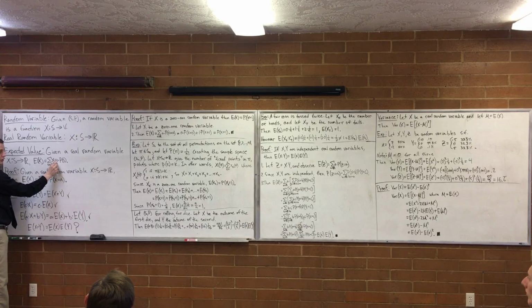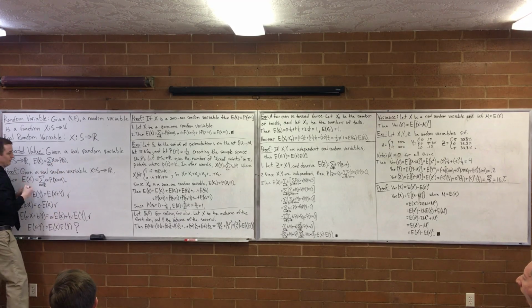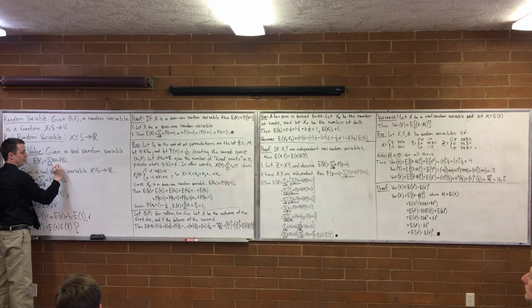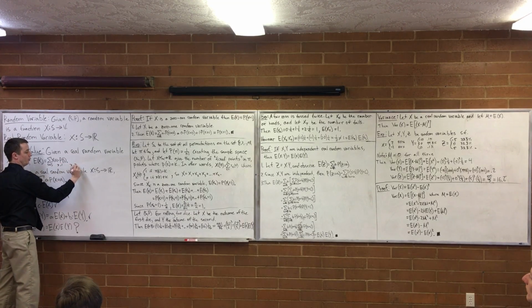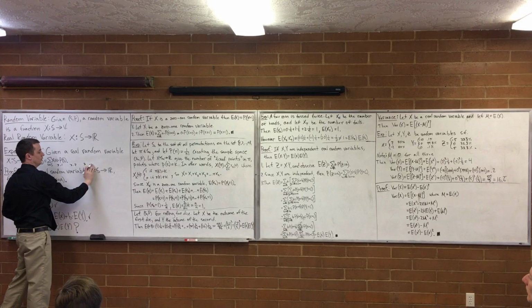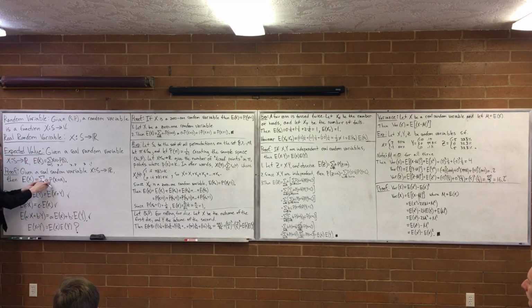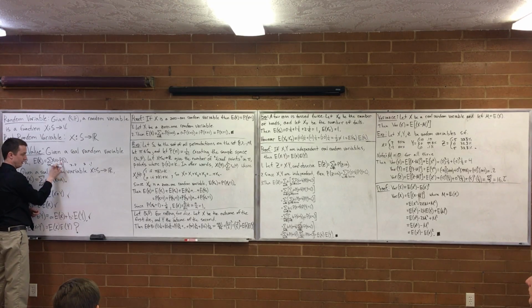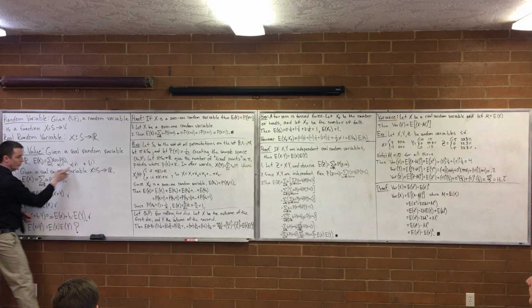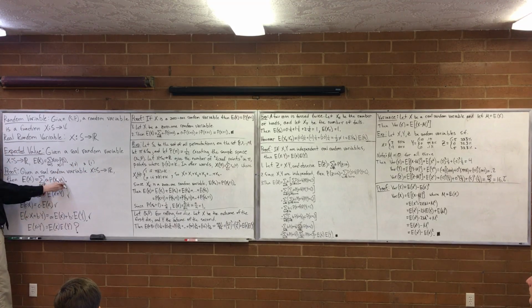So maybe let's say that the first one comes up 10% of the time. So let's say that we have 3 from this function. 3 comes up 0.1 times, 3 also comes up 0.2 times, and 3 also comes up 0.1 again. So what this is doing is it's saying, look at all the times that 3 came up and calculate the probability that x gave you 3. So instead of writing 3 times 0.1 in this sum, and 3 times 0.2, and 3 times 0.1 again somewhere else, this is saying do 3 times the sum of these probabilities. That's what going from here to here is intuitively doing. But it gives you the same thing. Does that kind of make high level sense?